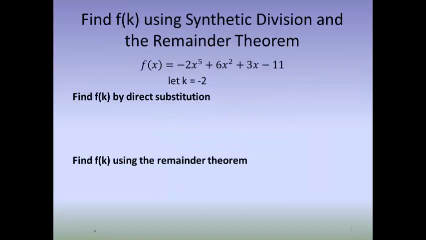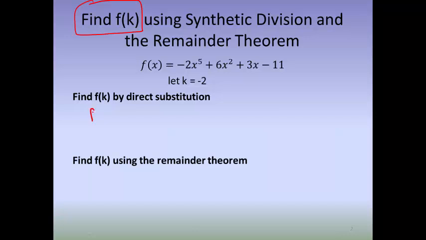All right, so this is the remainder theorem, and we're using synthetic division to process through the remainder theorem. So I am going to ask us to find f of k. So find f of a given value using synthetic division, and then we're going to be looking at it in the remainder theorem as our goal. So here's our function, and the first thing we're going to do is find f of k the very traditional way, and that is by direct substitution.